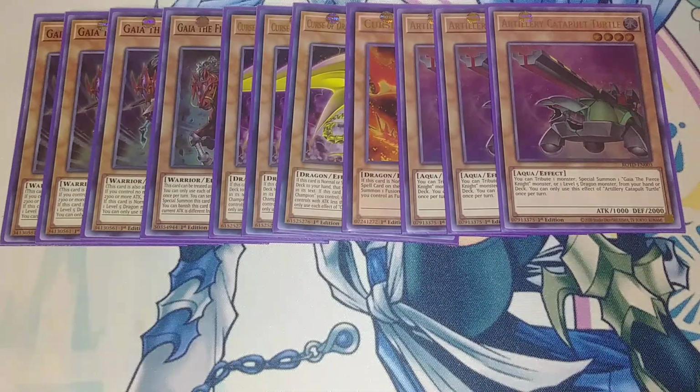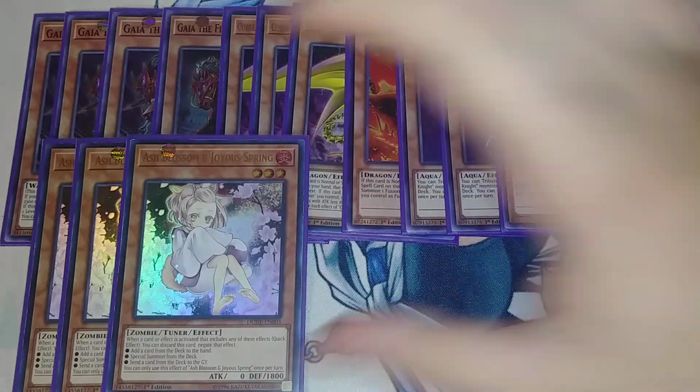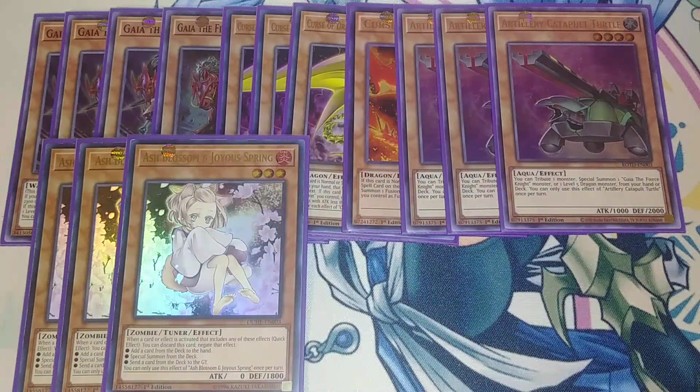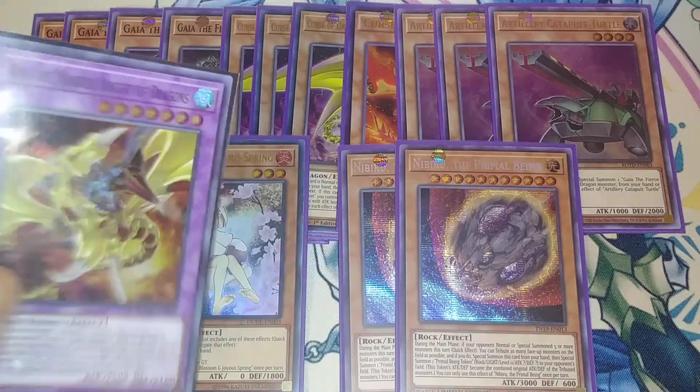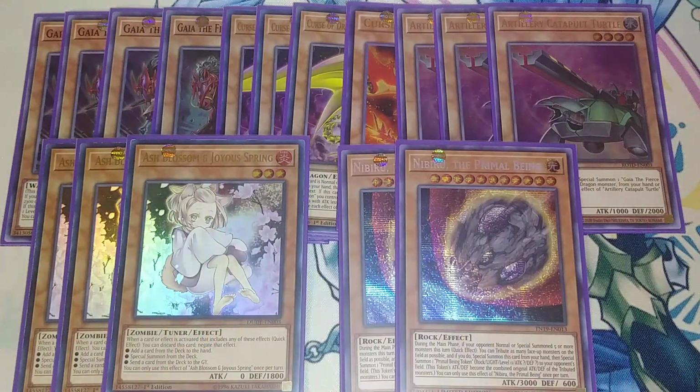We then play 3 copies of Ash Blossom. Ash Blossom is really good just to stop our opponent from all the shenanigans. And then 2 copies of Nibiru. 2 copies of Nibiru are really good in this deck because you can use Nibiru to give your opponent a Nibiru token, tributing all the monsters on their side of the field. Then when you go into the copy of Gaia, the Magical Knight of Dragons with the Spiral Fusion, it can attack multiple times and you OTK your opponent. So Nibiru is pretty good in this deck.